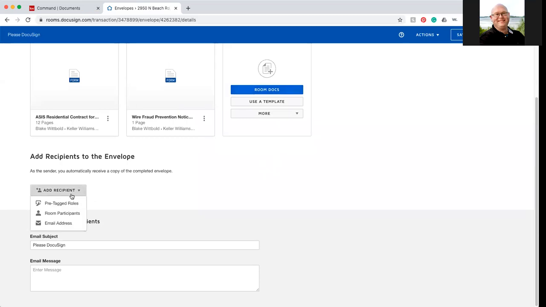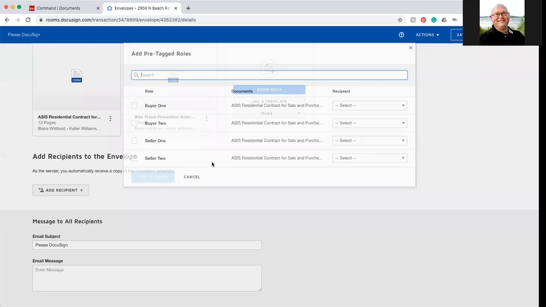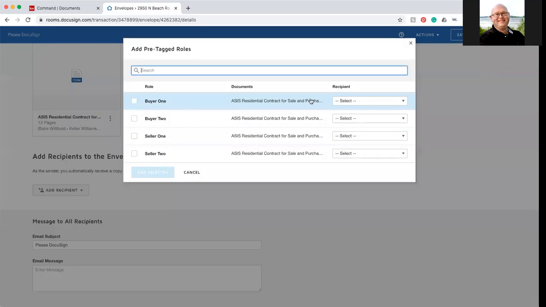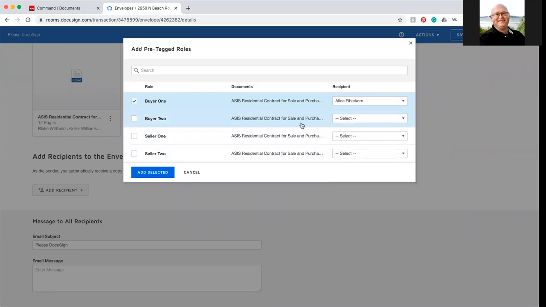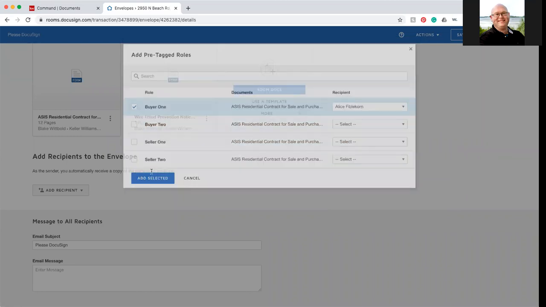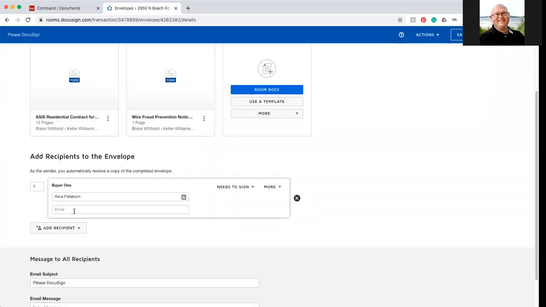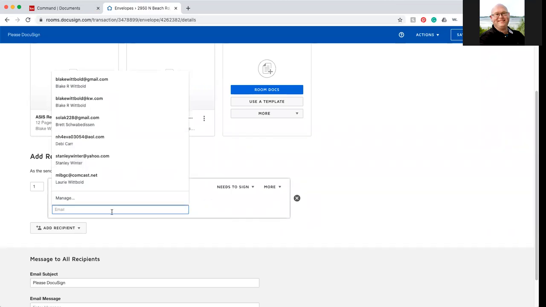Going to add a recipient, pre-tagged roles, and I'm just sending it to my buyer right now, which is Fibercorn. Oh, I didn't put hers in there.